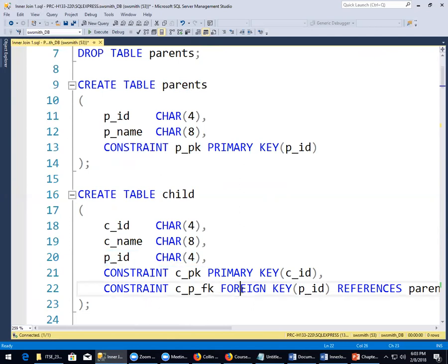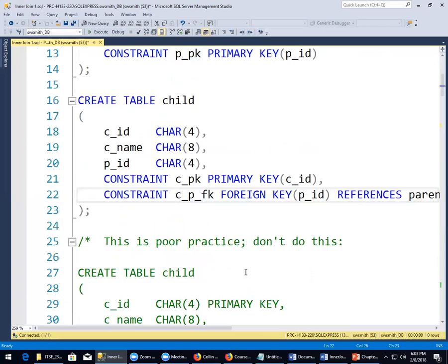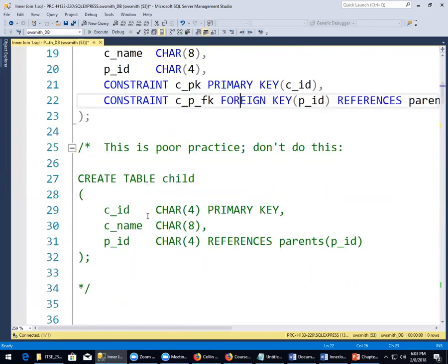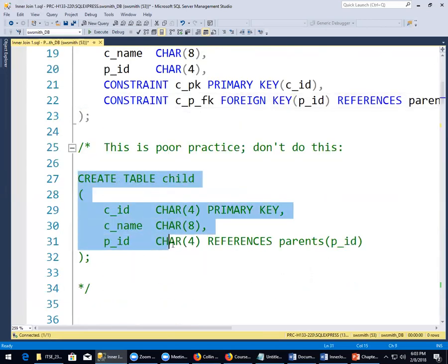So it's got a foreign key. I may as well mention right now that sometimes our PowerPoint slides will do something like this: CID char4 space primary key. Yes, it works, but I won't like it. Why won't I like it? We're not naming the constraint.